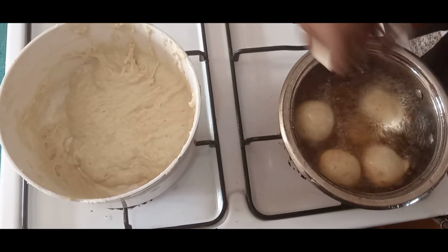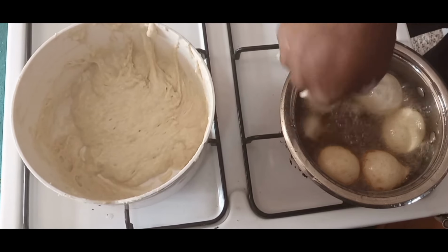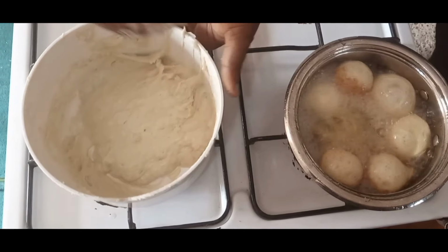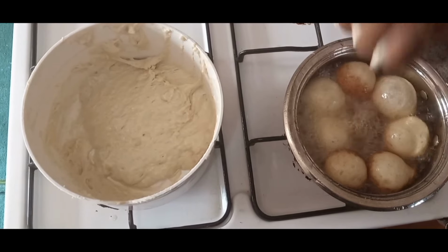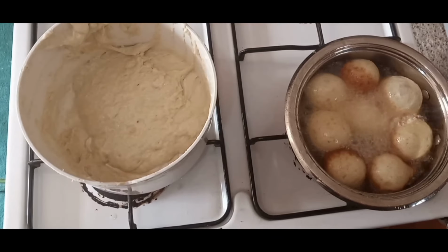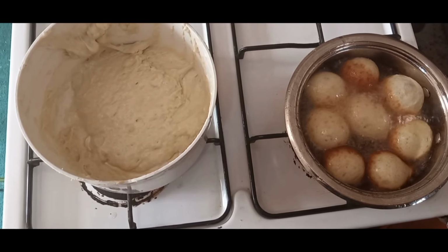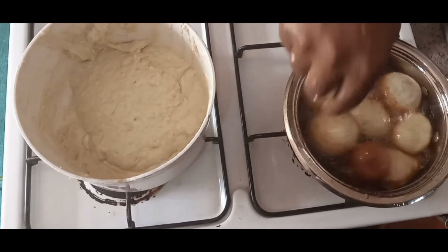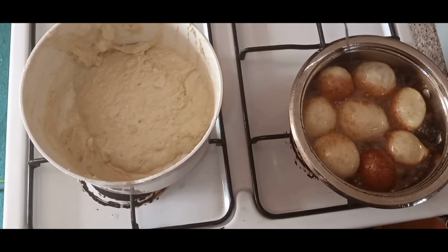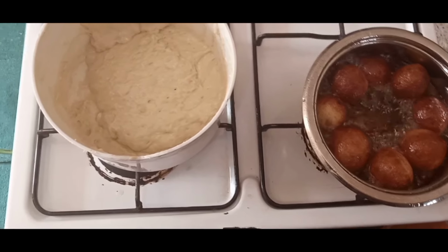It is important to note that the heat content of your oil is indirectly proportional to the oil content of your puff puff. The lower your heat, the higher the oil content of your puff puff. Therefore, it is advisable to maintain a medium-high heat in order to achieve a low oil puff puff. But be careful not to get it burnt.